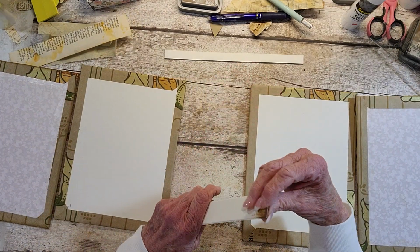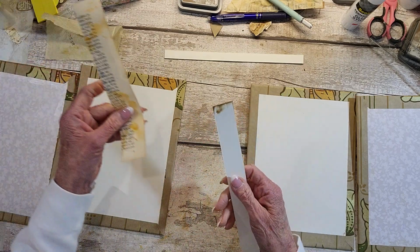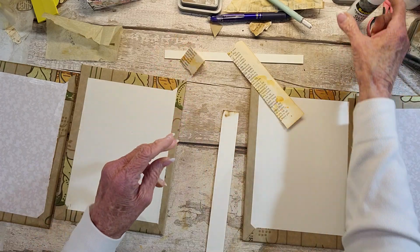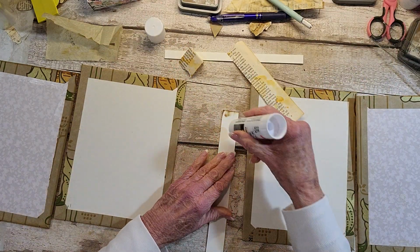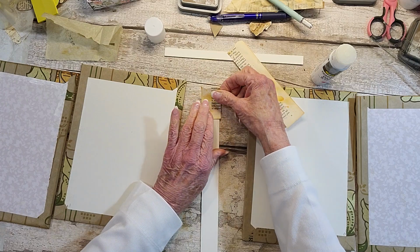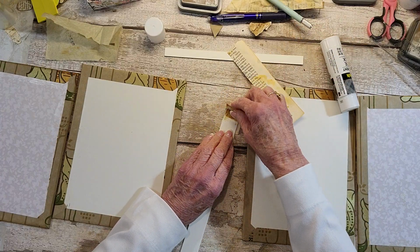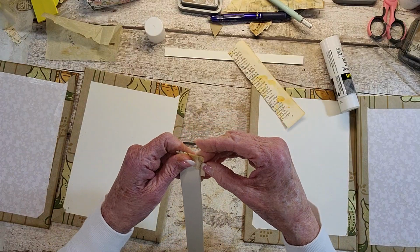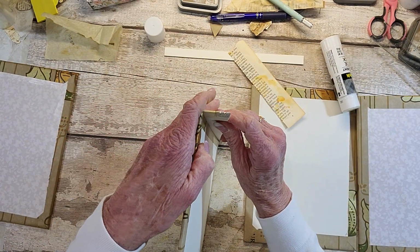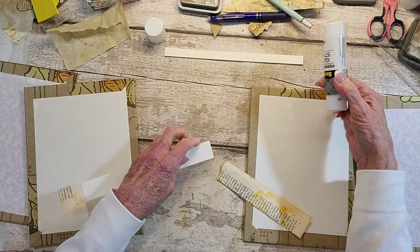So now this, I just made these little spines out of cardstock, and I put 4 or 5 together. But I don't know how much of it's going to show, so I just took some book page, because I'm going to cover these with fabric. But the tops of them might not get covered, so I thought I would just put a little of this book page on here with the tops. I think I could do it with that. Okay, so that way when you're looking down at the book, there'll be fabric on here, but as you look down, you won't see any of that white. So I'm going to put some on this edge.